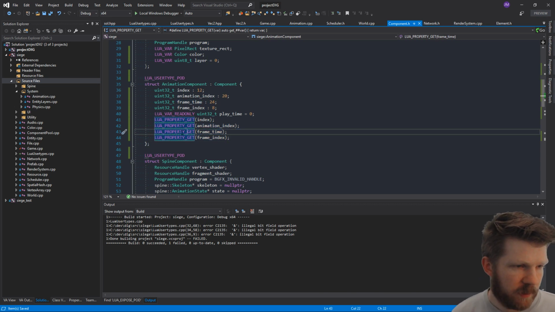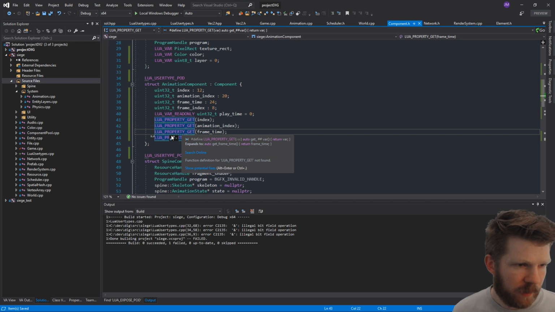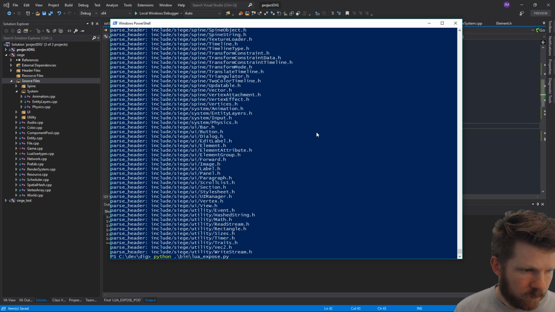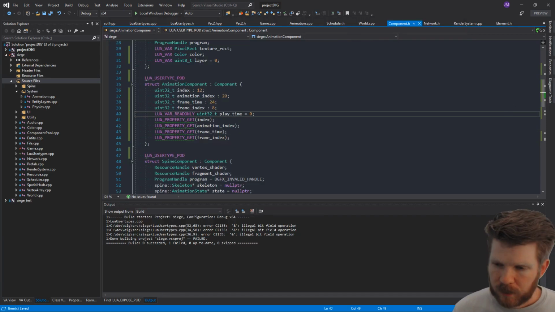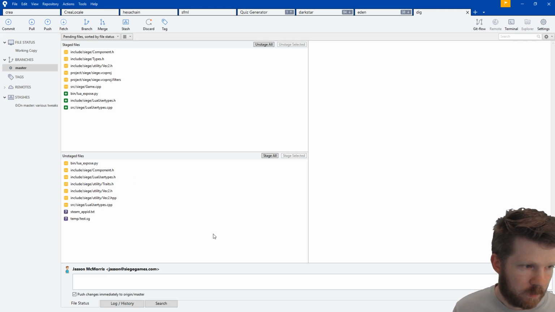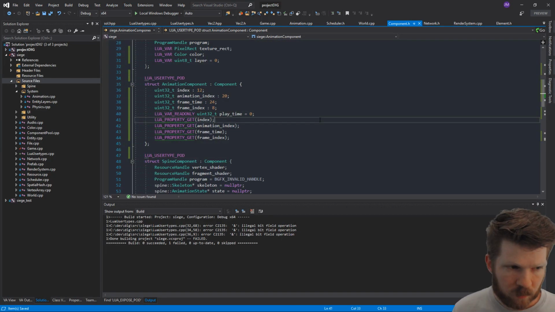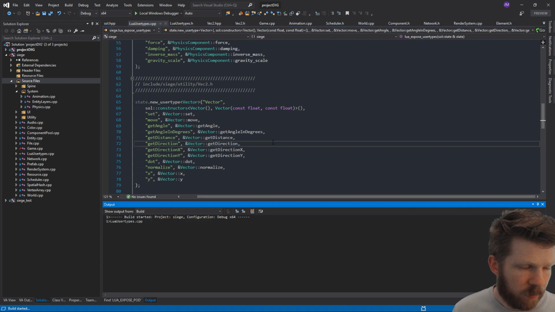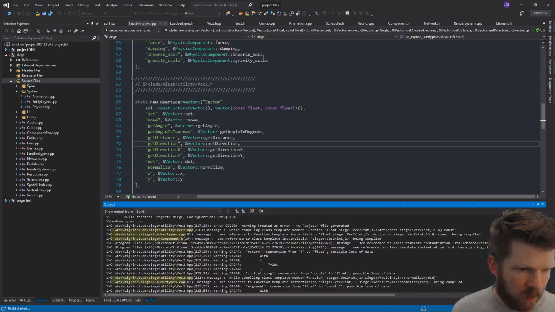I keep forgetting that this macro is creating that function. Nice. So does this compile now? Oh, so close.